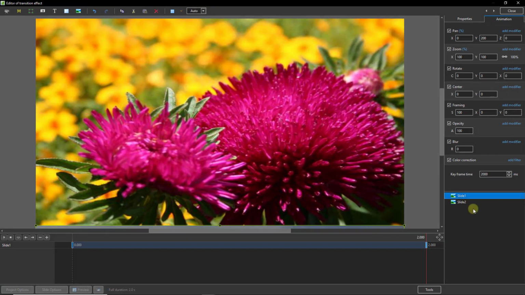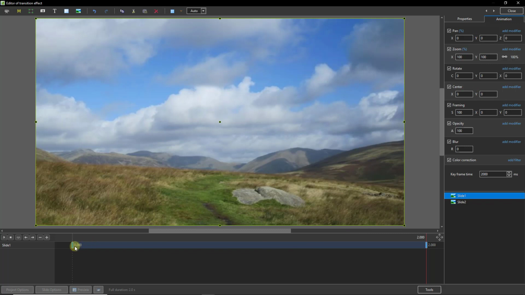There is a test transition that's already applied here, so before we do anything, with the cursor on the right and slide 1 selected, go to the pan Y and double click to reset it back to 0. Because remember, on the left hand side we should be seeing the landscape, on the right hand side we should be seeing the flower. So all we need to do here is to put in place any of the animation we require. With my slide 1 selected, I want to select the keyframe at the start and holding the control key, the keyframe at the end.